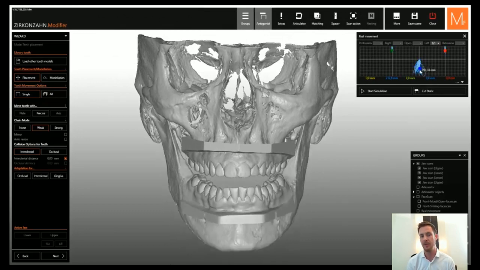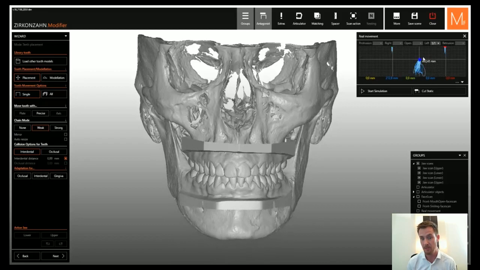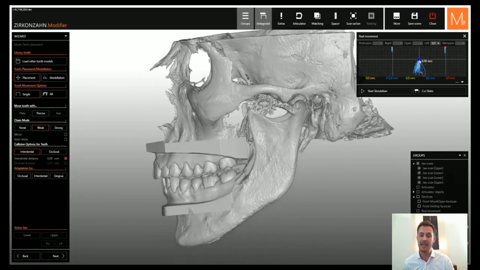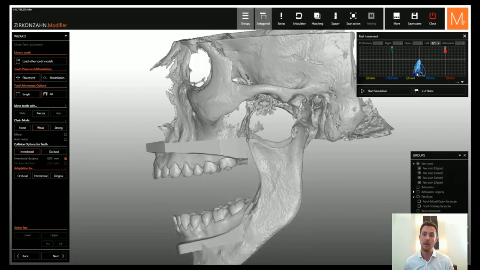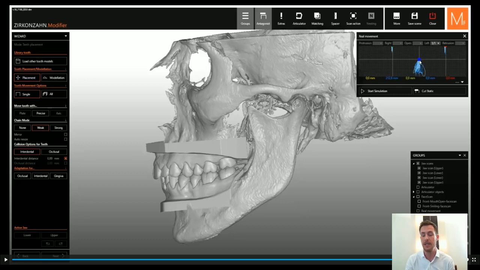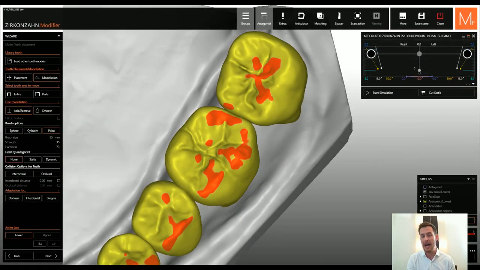Now a lot of people will say, oh wow, that's really cool, that's really a benefit, but what kind of benefit has it? The thing is, I can create individual movements and individual occlusion patterns in our restoration. To understand how it works and how it compares to the standard workflow: this is a tool setup related to the upper jaw, and the intrusions or the contact to the upper jaw are shown in red.